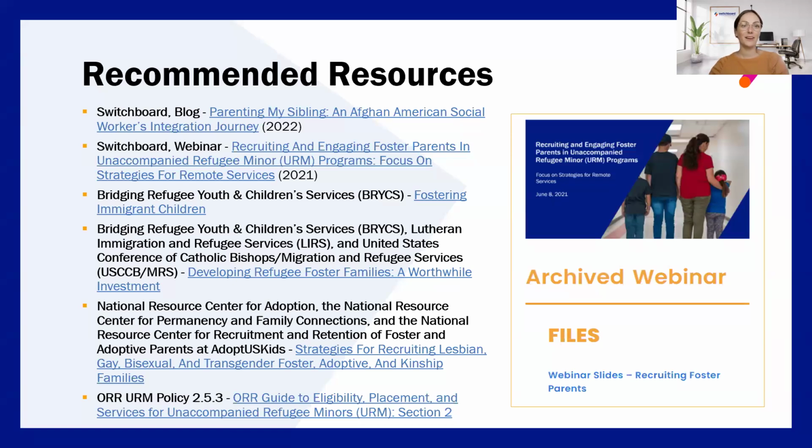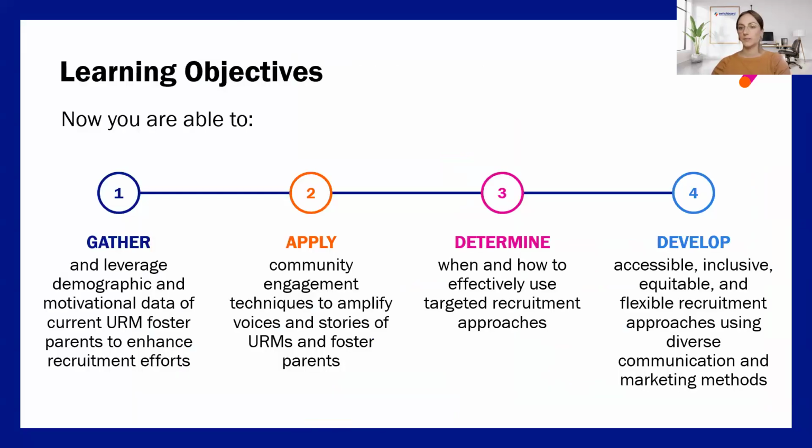Thank you all for bringing your attention to completing that feedback survey for us. Again, you can find that link in the chat. And here we have some recommended resources. We have some resources that are available on Switchboard's website. Shout out to my colleague Rosalie, who has dropped those in the chat for you as well. Just different inspiring stories. You can find the Office of Refugee Resettlement URM policy. This guide is going to be really helpful for some of those questions that were brought up about specifics. And then we have some more specific options about recruiting in different areas.